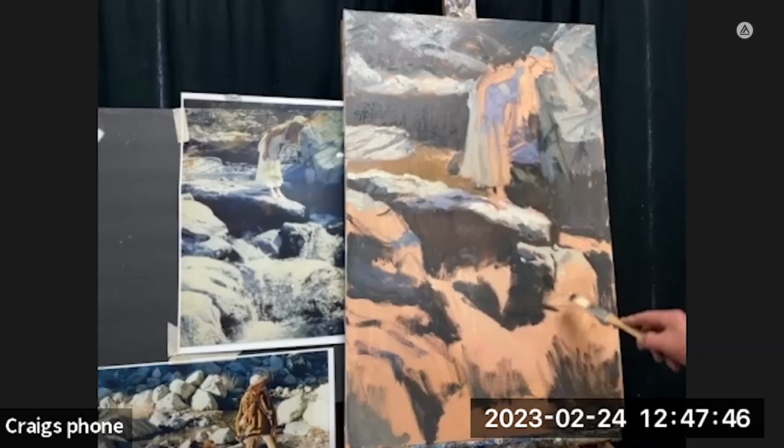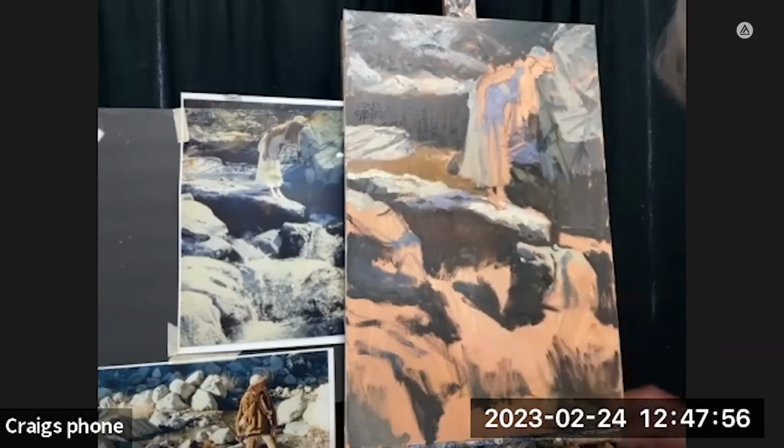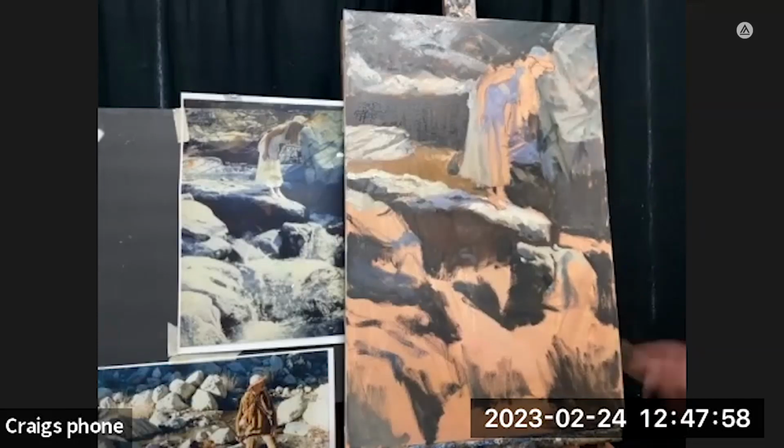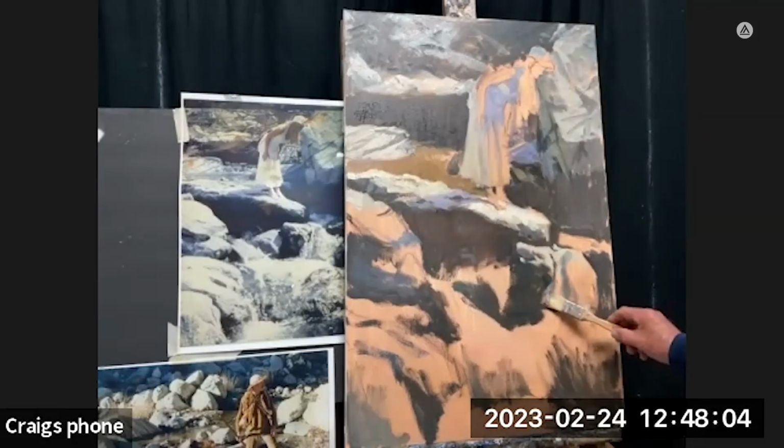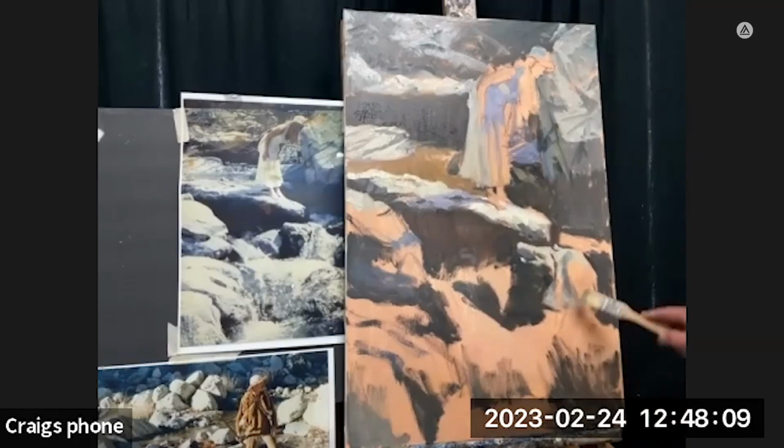Laura wants to know if you like using earth colored paint for more natural colored rocks. I don't know. Not necessarily. I only have one earth color on my palette really, which is burnt umber. So I guess the answer would probably be no. I don't even have burnt sienna out this time. Usually I'll have some burnt sienna.